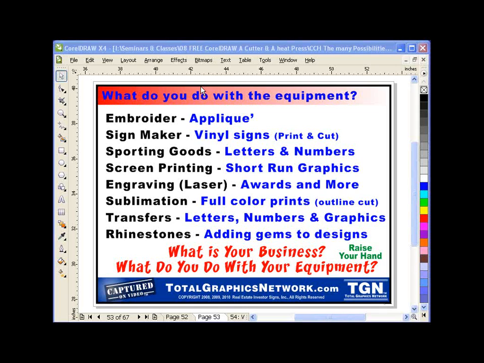Victoria writes, we are a college research laboratory. We mostly do sublimation with our printer and heat presses. Well, that's great. I can't say I've ever had somebody from a college research laboratory before. When you do sublimation, though, Victoria, what do you do it on? I'm just curious. Morgan writes back, she's using Oracle 631 to do her wall graphics with. So in case people were wondering which material she's using.